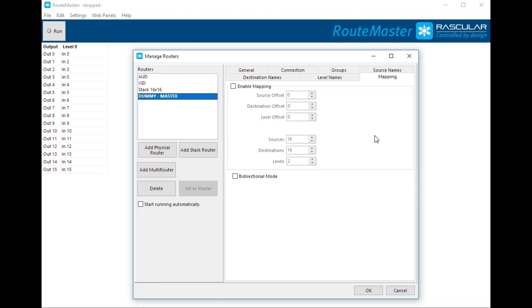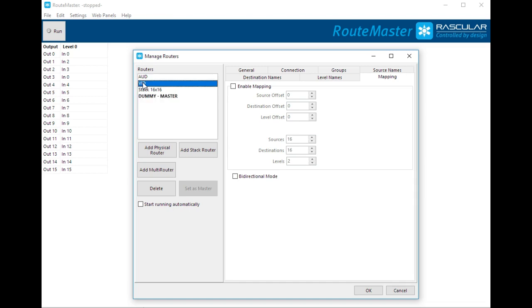Sometimes it isn't as simple as that though. Quite often you may have a set of sources available that are scattered across the router, and you want not only to select only certain sources but to renumber them into a more logical way. There is a way of doing that, but it's not immediately clear from the UI how it's done, so I'll just show you what we do.